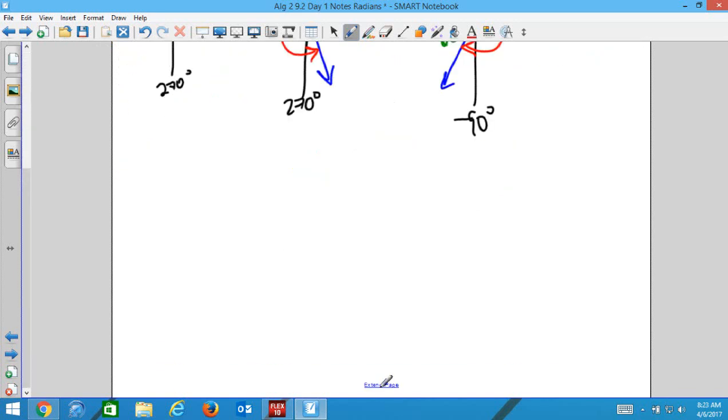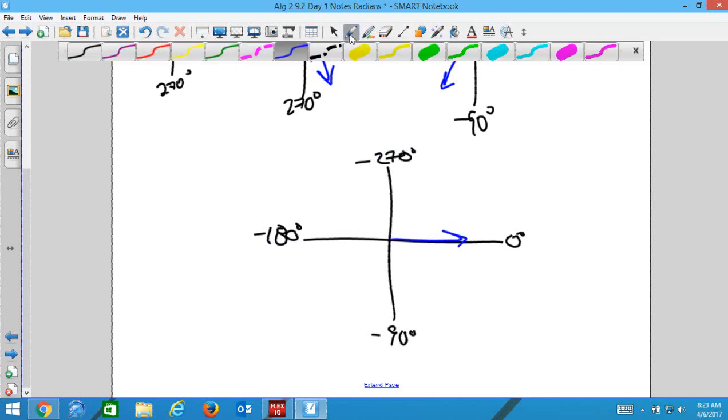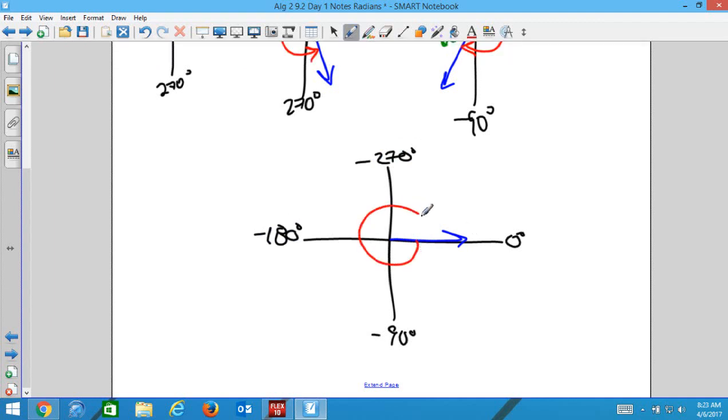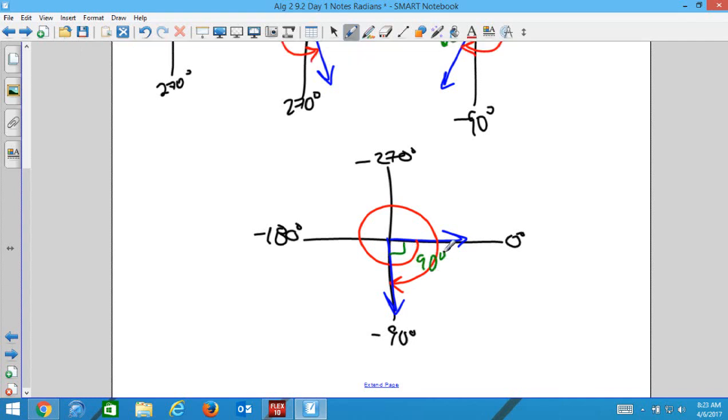And then the last one's negative 450. So I start spiraling, and I'm going to go all the way around. How much do I have left? 90 left. So I'm going to go to here. So that is a 90-degree angle. What angle is that 90 degrees the same as? You're right, 270 degrees positive. Yeah, it is the same as positive 270 degrees. It's the exact same place if you just count it positive.